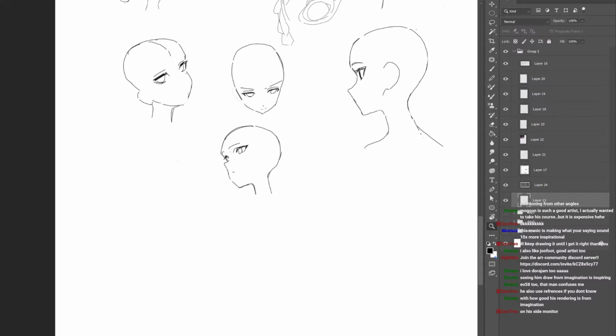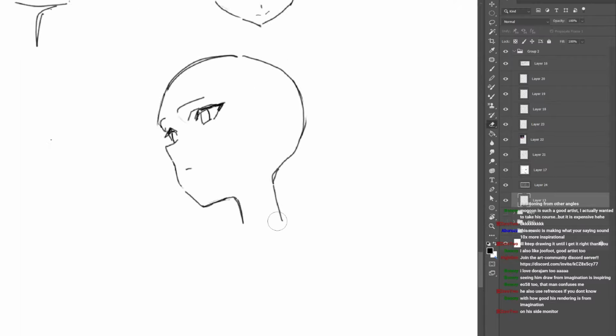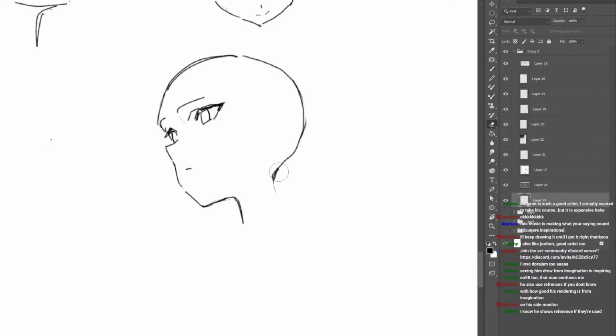I mean, I think you have to always use reference. And when you have the base of your drawing, if you can doodle it without using reference, like from imagination, then you can do it from time to time. That's why I usually do, when I have an idea suddenly, or I feel good about a sketch, I would just try to not use a reference.